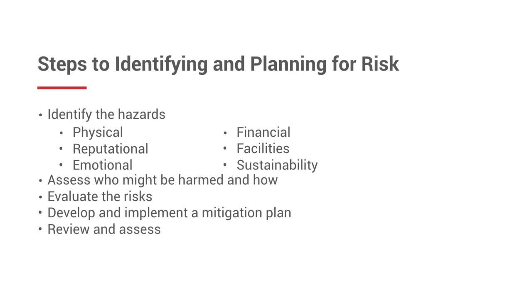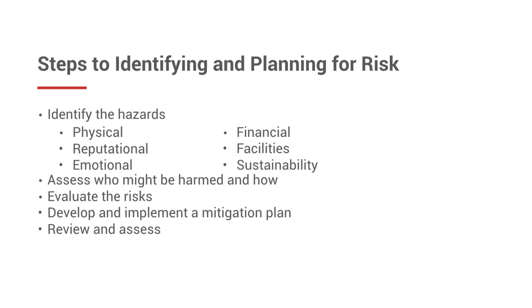Let's take a moment to walk through the steps of identifying and planning for risks. When planning an event or activity, you want to first identify any activities or behaviors that may have risks associated with them. Say you're planning a game or activity. What are all of the things that could go right, but also what could go wrong? How could someone misuse the equipment? How could a participant potentially be harmed?